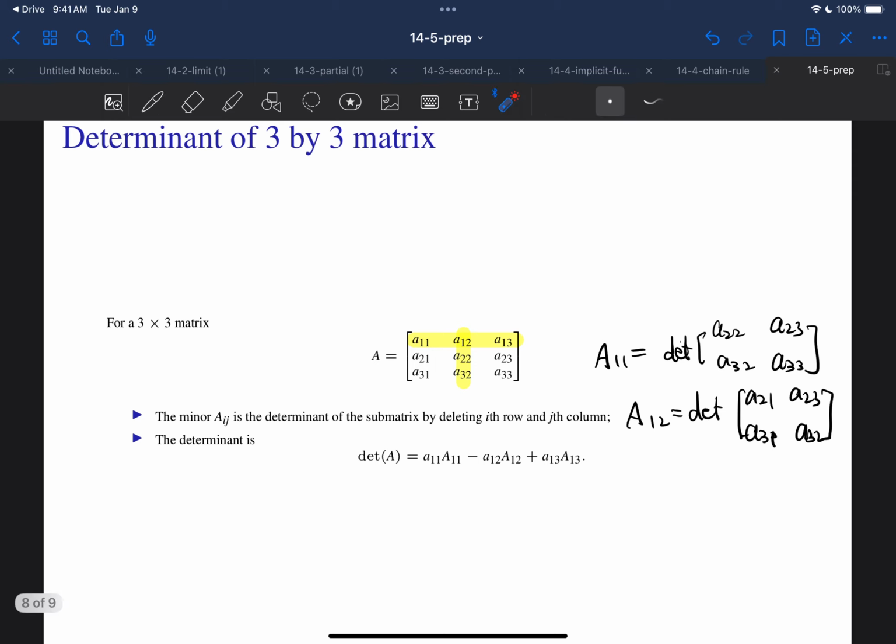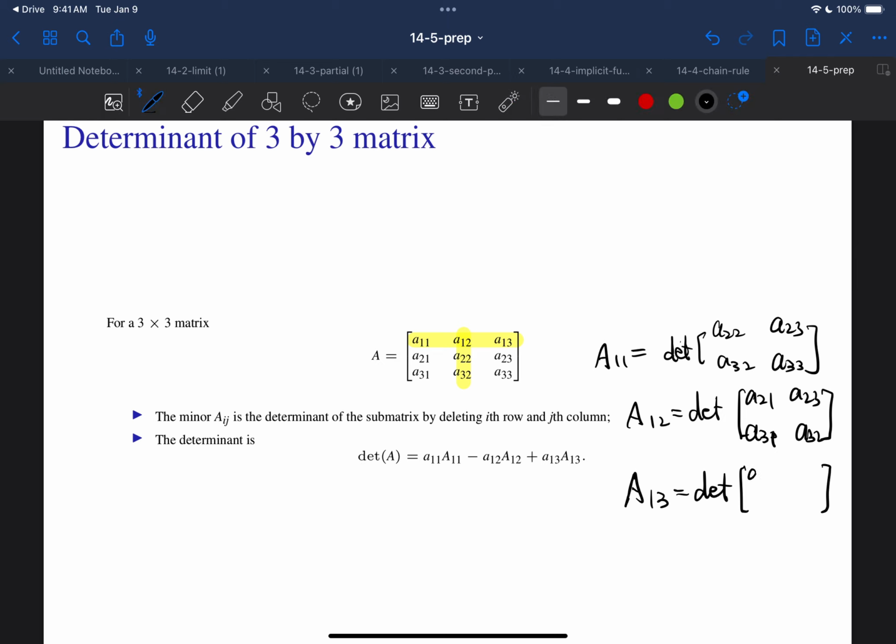And now we look at A13. I'm not going to actually delete it from A. You can just imagine what we will have in this small box, a 2 by 2 matrix. So we can delete the A13 row, in other words this row, and delete the A13 column, then the remaining 4 numbers are given by these 4.